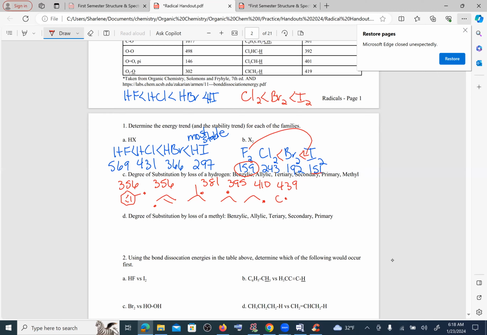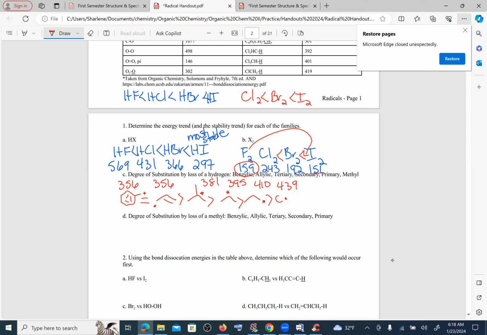All right, again, the weakest bond is the most stable. And so benzylic and allylic, in this case, are identical, which is just a little bit better than tertiary, which is a little better than secondary, a little better than primary, which is better than methyl. Okay, so there's our other trend. Does it make sense? And for the same reason as carbocations, radicals have stability because of the electron donating groups; the more carbons there are to help out the radical formation, the more stable it is. All right, so that looks perfectly like carbocations.